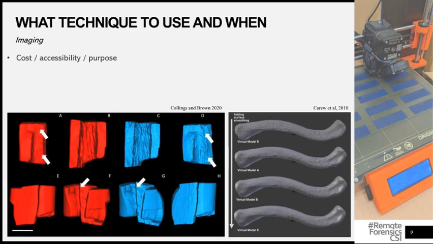And Rachel did something very similar, so Dr. Rachel Carew, in 2018, where instead of looking at the actual technique, she looked at how much smoothing you should apply. These are all human clavicles. This one up here has a limited amount of smoothing applied. This has a lot of smoothing applied. This is going to create a prettier 3D print, but of course this one is more true to your original scan. So what are you using it for? How accurate do you need it to be is a big question.